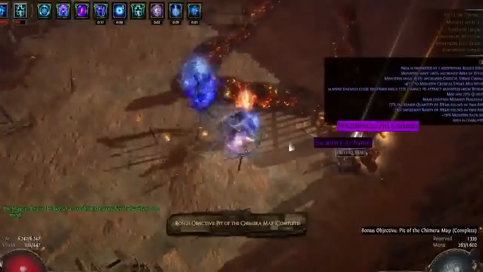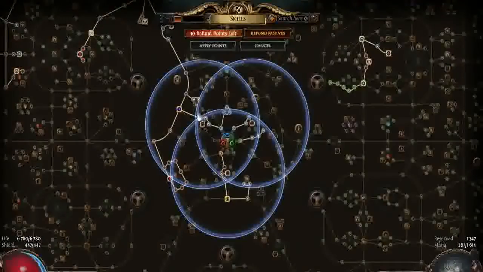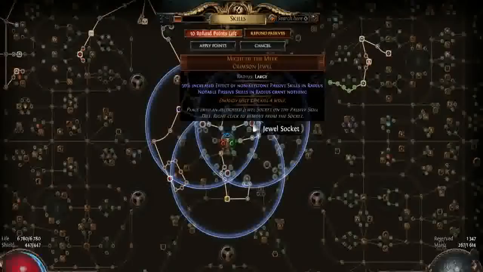Now let's hop into the passive skill tree. So, three Might of the Meek, and there are areas where two or even three of them overlap. Now, what Might of the Meek does is have 50% increased effect of non-keystone passive skills in radius, but notable passive skills in radius grant nothing.